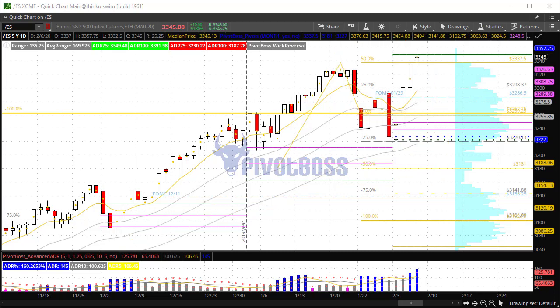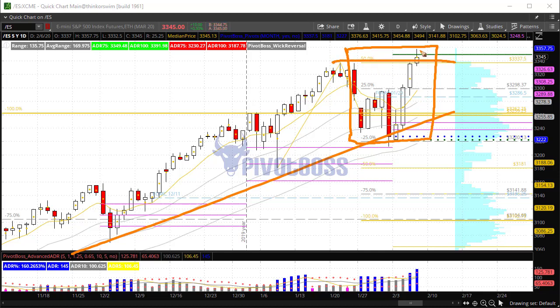So right now what we're seeing is obviously a market that's very, very bullish overall. But we've seen an increase in volatility in this window right here. This increase in volatility has been significant, and could easily, if rejected here, see a swing back in the opposite direction. And then we could see it happen right again. So you've got to watch this high right here. If there's a failure to hold, say, 33.40 or 33.35, that could open up quite a bit of near-term weakness back down. So we'll continue to watch this.